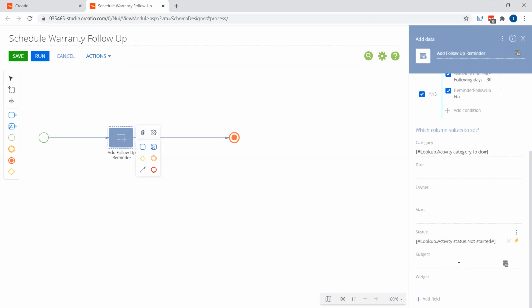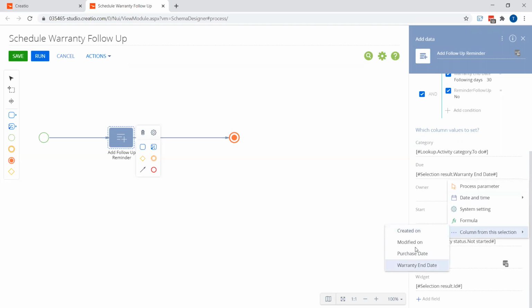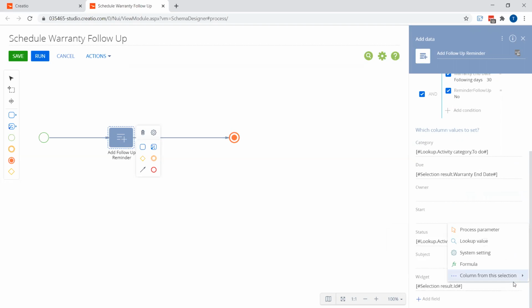So from our set of data, we want to pull in a field, in this case, the ID of the widget, to pass along to this particular value. We could pull in the warranty end date if we wanted to the due date. So this is going to give us, obviously, as you're seeing, different options based off of what type of field we're working with. It's pre-filtered to only the corresponding field types so that we're not seeing unnecessary information.